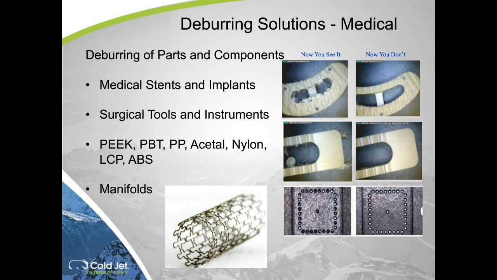Another application on how to deploy dry ice in medical device manufacturing is oftentimes due to the volumes of the part. We end up with some low volume, high value parts that end up with subtractive manufacturing. They are CNC machined. As a result, they get burrs. Those burrs are easily removed on most plastics with dry ice.